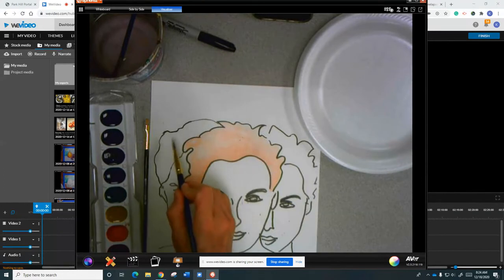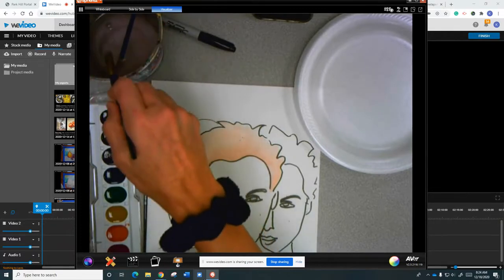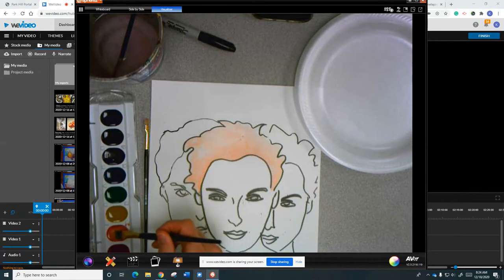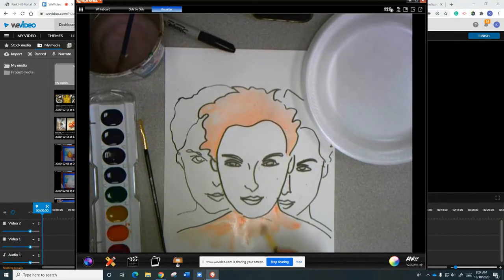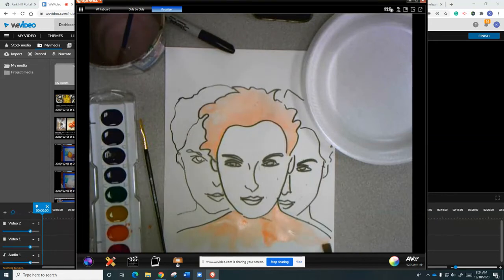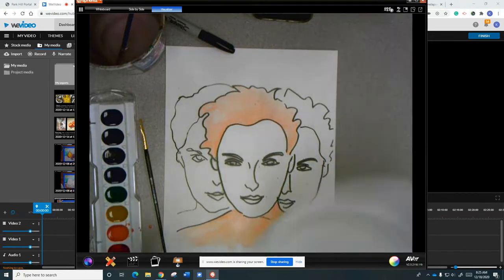Now I can't paint over here or over here because it's going to blend together. So I have to pick something else that I want to paint. I'm going to come down here and paint this neck underneath my face. I'm getting that in there, using my water to move my brush around and blend it together, so I don't have any of those streaky lines. But if you blend it too much with your brush, it's possibly going to lift off little pieces of that paper. So just be aware of that.